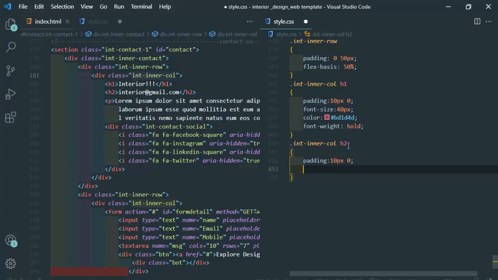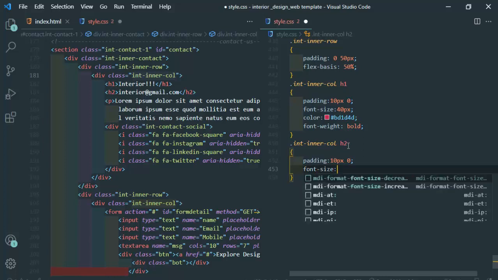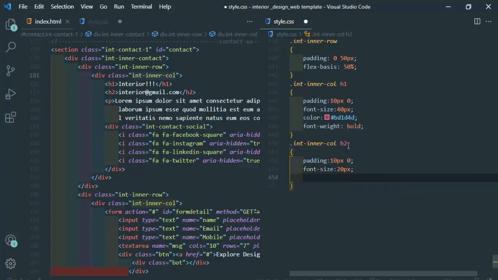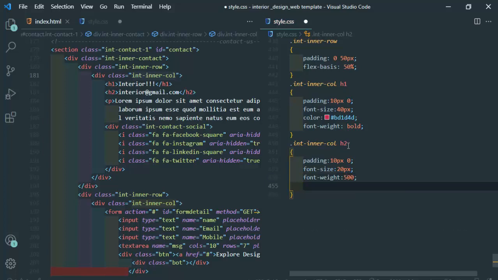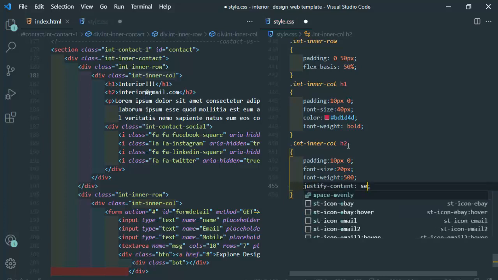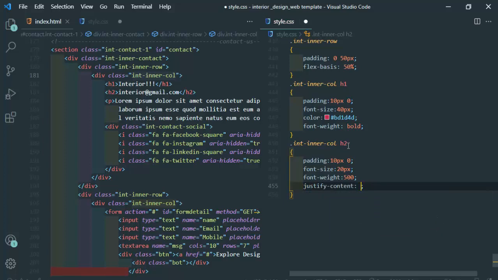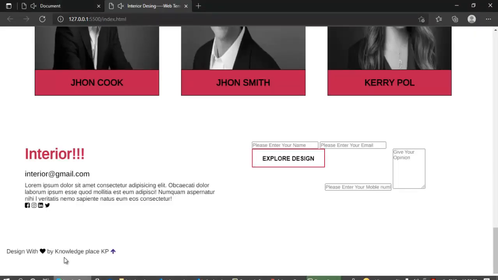Font size is 20 pixel, font weight is 500, and justify content self start, flex start. Okay, let me check.